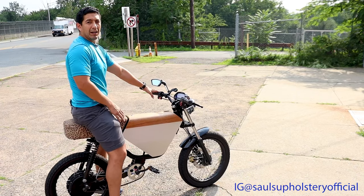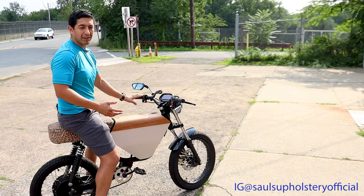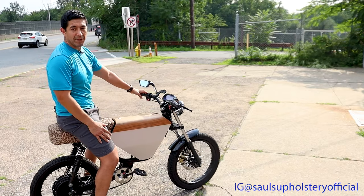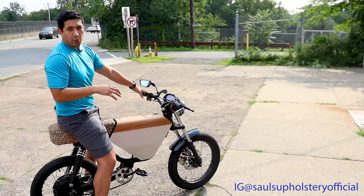The first seat that I installed with the gel, I rode for about five hours and I felt absolutely no numbness, no tingling. But that doesn't take away from the foam itself — it's fantastic foam. In fact, it's the best one we've ever had. We only use it for e-bikes and it's specially made for what we do.